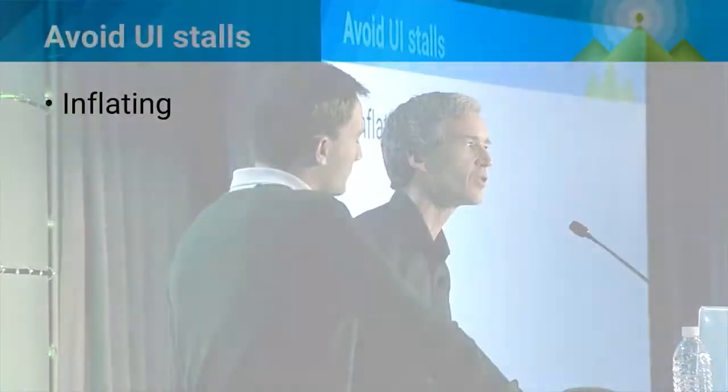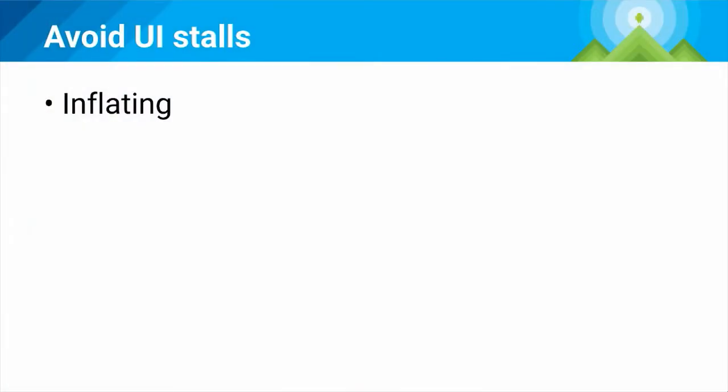UI stalls, so this relates to the single-threaded, multi-threaded UI thread, the situation that we talked about before. There's lots of things that can cause us to stall in the middle of doing UI processing, so it's good to be wary of these. When you're inflating resources, that's always on the UI thread. So if you're doing a particularly expensive inflation, if you're launching a super expensive activity from another activity, or if you have a deep hierarchy that you're inflating along the way, then that may take enough time that you're going to jank a frame because of that.